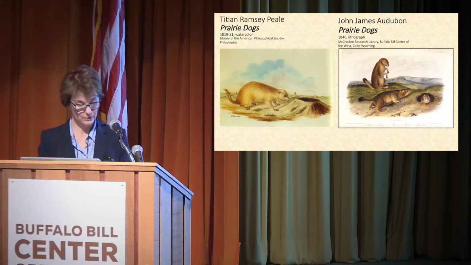Audubon's depiction is also the result of careful observation, but as in his depiction of the pronghorn antelope, an exaggeration of detail lends a sense of elegance to the creatures, specifically the elongated claws and paws. Audubon also creates a small drama that animates the scene. The prairie dog furthest from the viewer stands and regards the crawling prairie dog in the foreground, who sniffs the air as he approaches a burrow, where a third animal pokes his head out, seemingly unaware of the other 2.